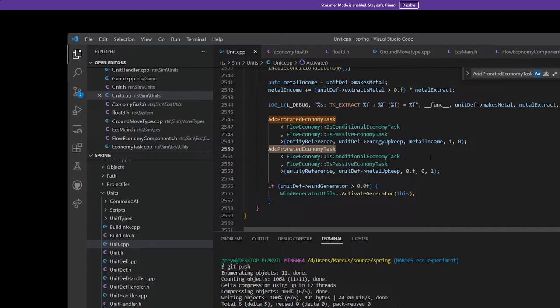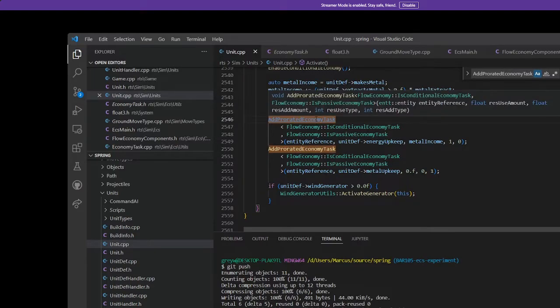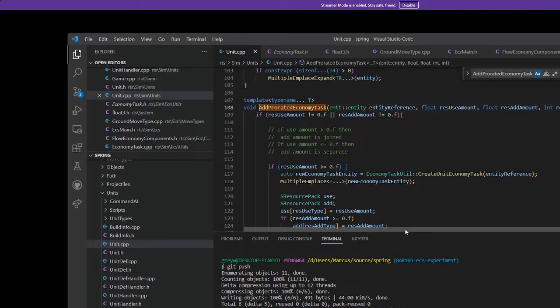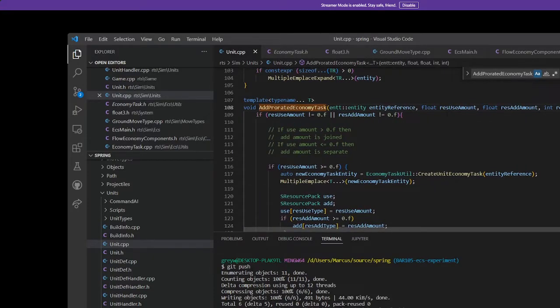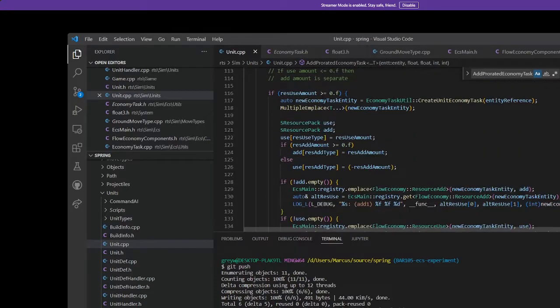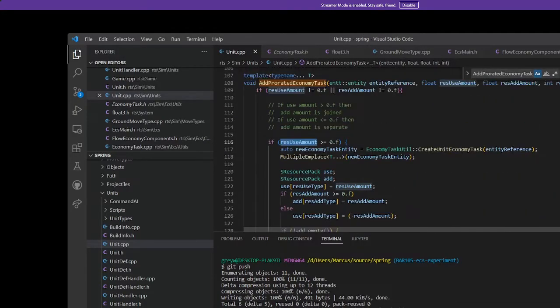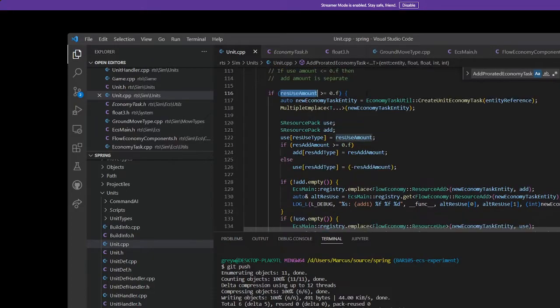And if you want to see some of the pain that the engine causes me, look at when you create an economy task. There are rules where, say, with the prorated economy rate, you can use energy and it can be greater than 0 or less than 0, and you can have added energy, and there's a condition where if you can't use your energy, you can't add your energy, and crazy things like that.